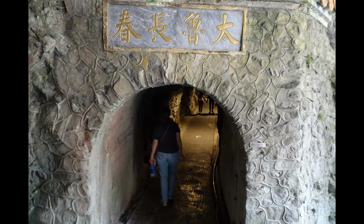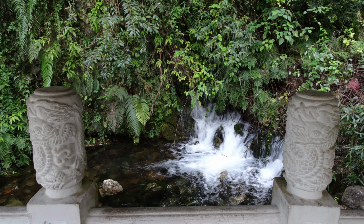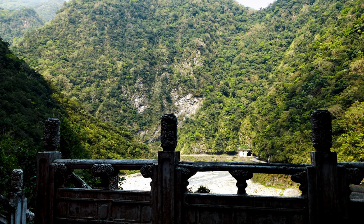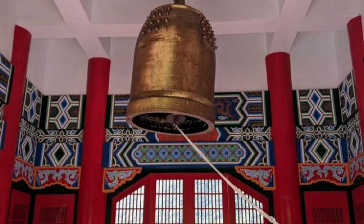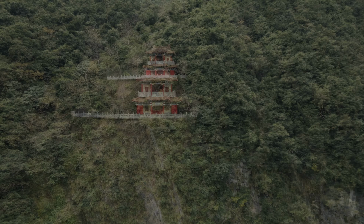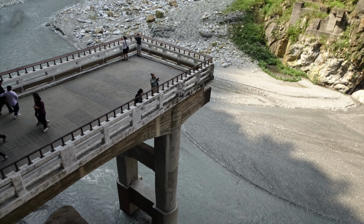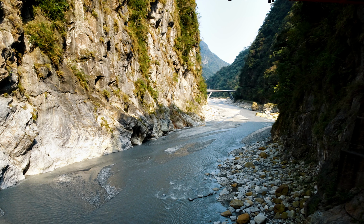Accessible through a tunnel cut through the solid rock, the complex includes the Mituo Cave, honoring the 226 names, the Eternal Spring Shrine, the Stairway to Heaven, the Guanyin Cave, the Taroko Tower, and finally, a bell tower, before ending at the Changhuang Temple. A viewing platform under the highway bridge gives a view of the shrine in one direction and a look out the mouth of the gorge in the other.